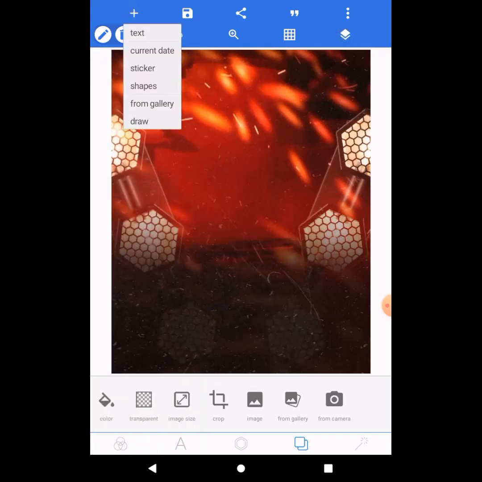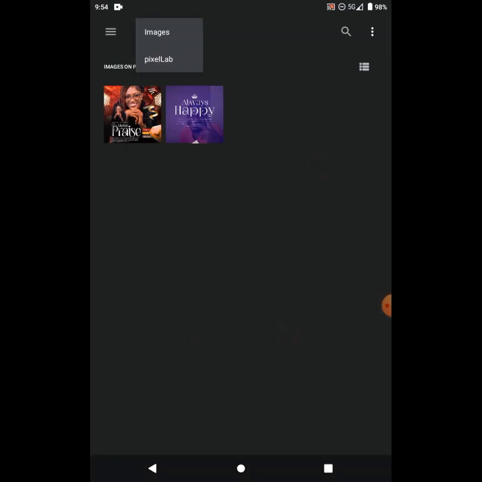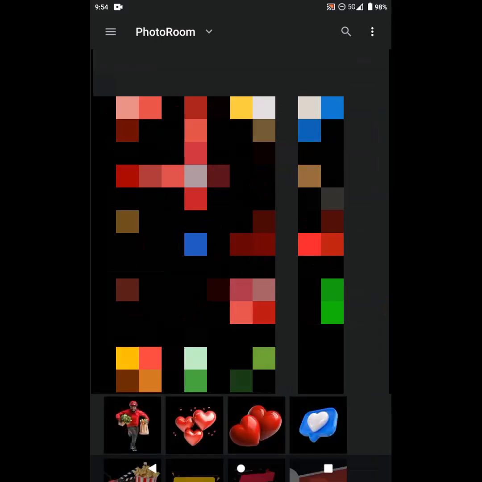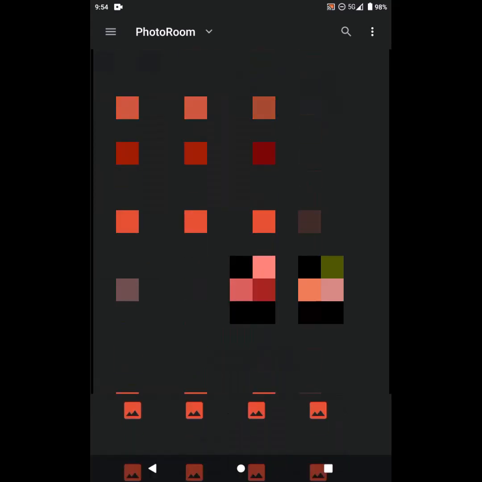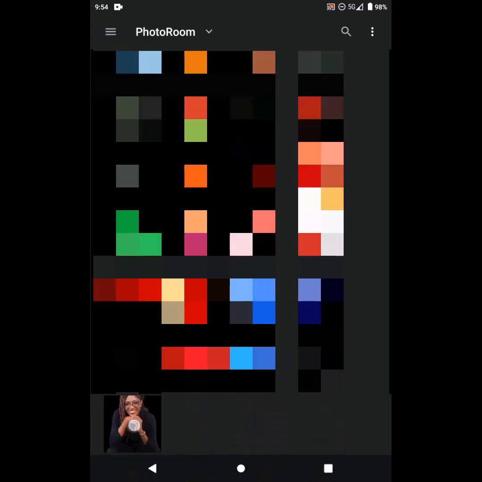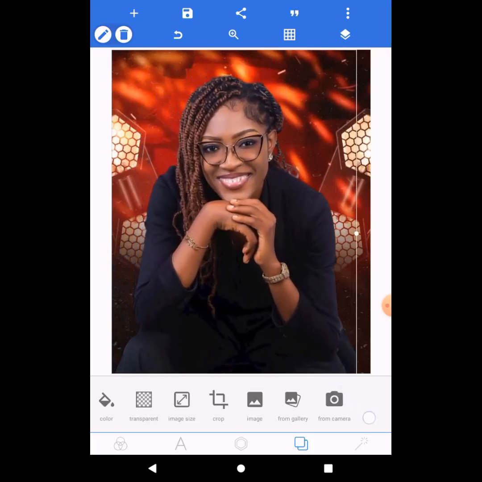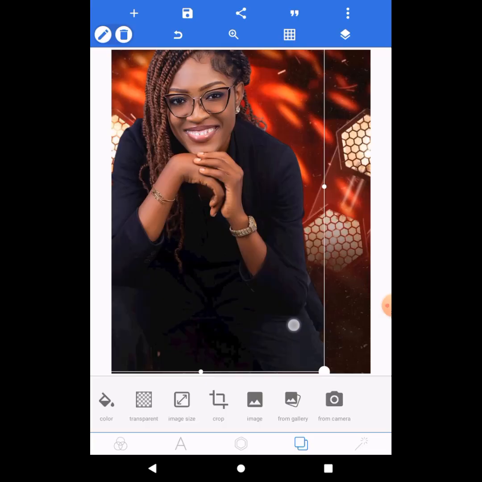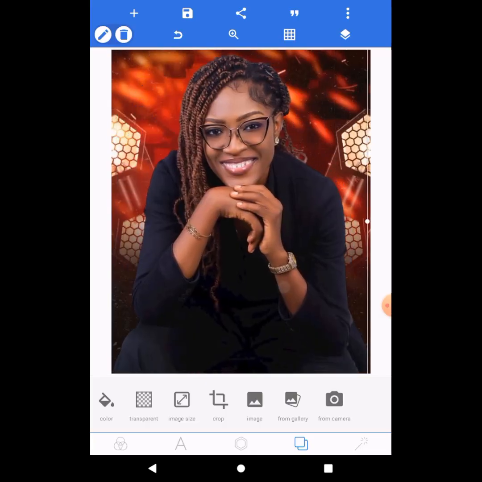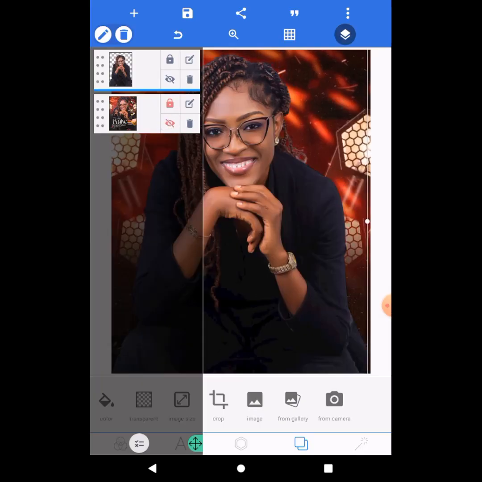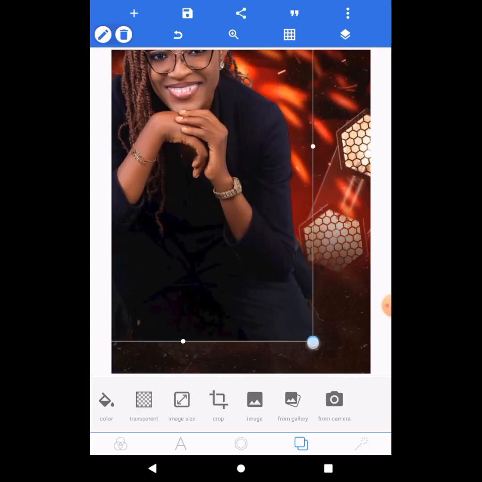Now the other element we need to bring in is the image of the person. The person I'm designing for is Dr. Praise. I can't drop the image for you, so you look for any image of your choice and use it. This is the image I'm going to use. I'm going to click it and leave it like this. This is very important. Next, I'm going to resize this image to the point where I feel it's okay. Let me put it like this. I think this should be okay with what we have here. Let me change it a bit. I think they're almost the same now.